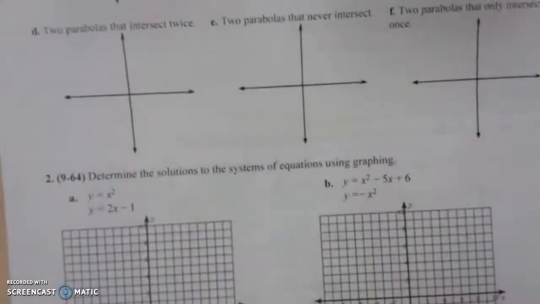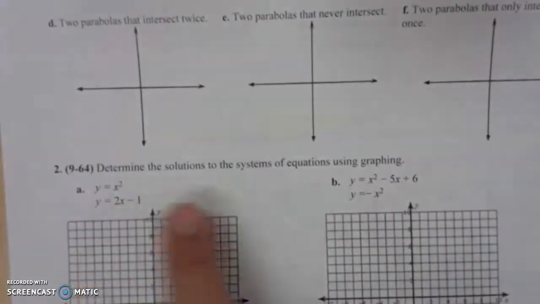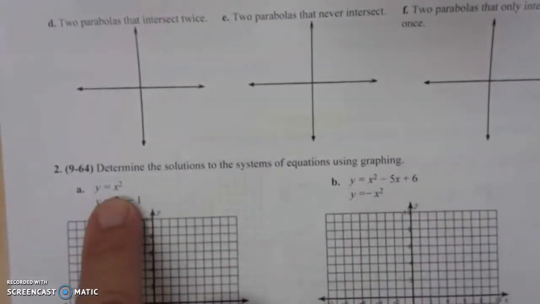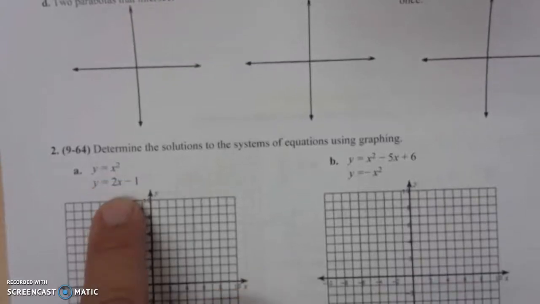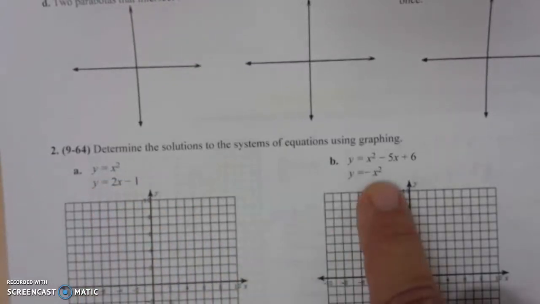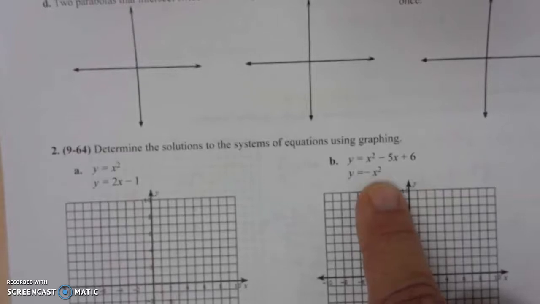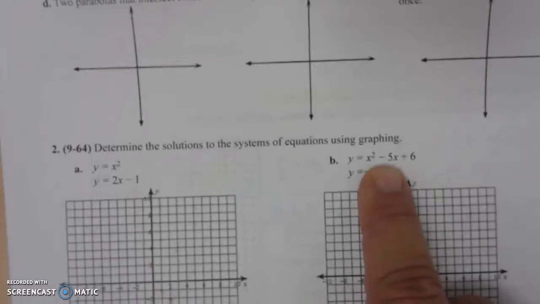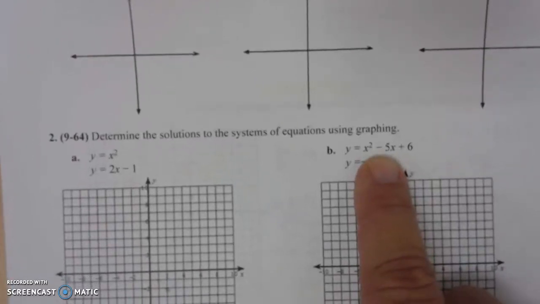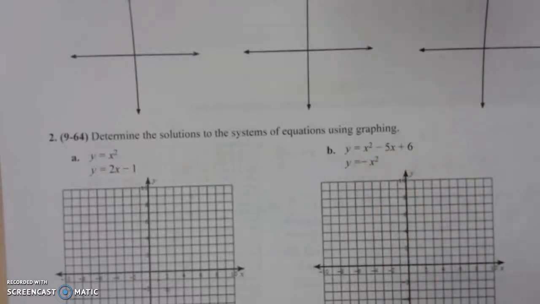And then when you get down here, you're just going to graph these 2 equations. So x squared is your base graph that you should know. This is already in the form of y = mx + b. This is -x squared, so you know it should point down. And then, for this one problem right here, you're going to have to put it in vertex form to find it. Try to do it without using the Desmos graphing calculator. Try to do it on your own. If you really get stuck, go ahead and use the calculator. I can't stop you from that, but you can use it to check your work.